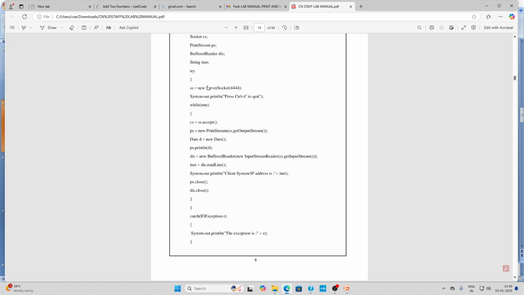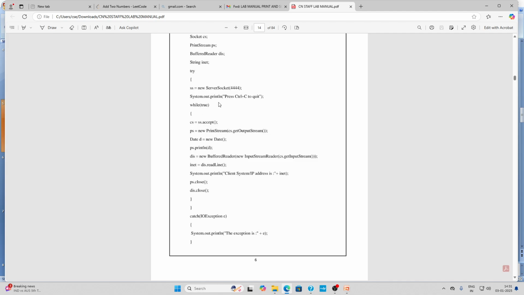Here ServerSocket, I give the short name ss, equals new ServerSocket(4444). It initializes the server to listen on port 4444, and the client will connect to this port.